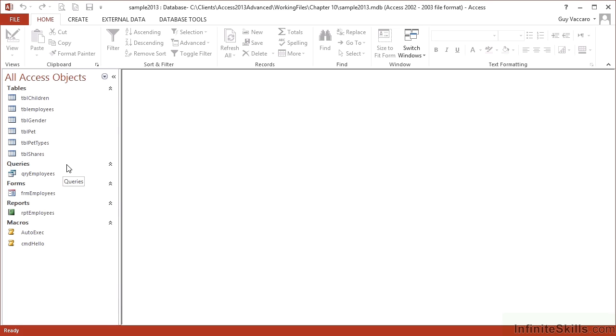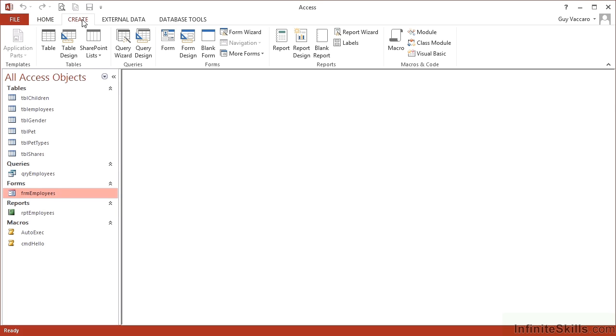There's really only the newer things in the navigation forms type thing that will not exist and will not work in those older versions. And you'll even see that, even when you're opening that older format database with your Access 2013, if we go to the Create ribbon, we'll see the navigation option is greyed out. We don't have the ability to create those clever navigation forms, and the application parts, the little templates that are available, is greyed out because they're not available as well. So other than that, you can still build objects within this older format, and then people with the older version of Access can actually open and use it.